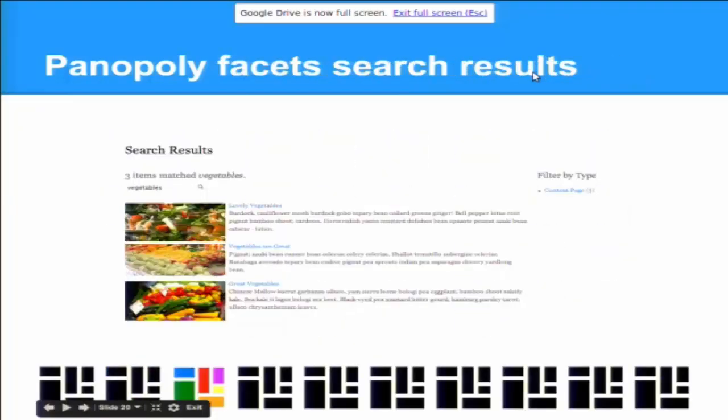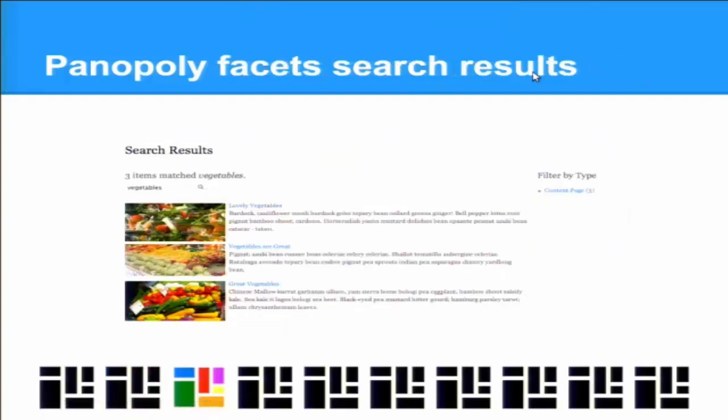Search. So the search built into Drupal core is designed to run on as many platforms as possible. It's not designed to necessarily be very featureful or very performant. So Panopoly replaces the built-in Drupal search with a suite of modules called Search API, which gives you out of the box this faceted search and allows you to easily switch to using Apache Solr rather than the database, a real search engine in case you have bigger search needs.